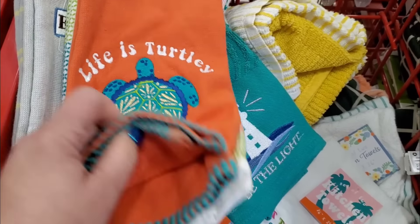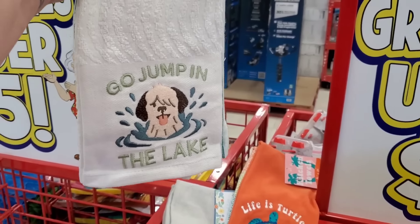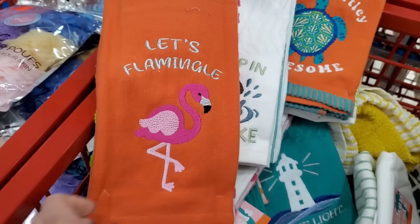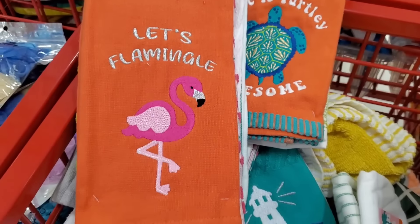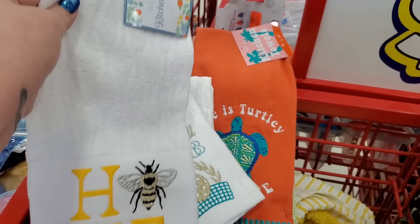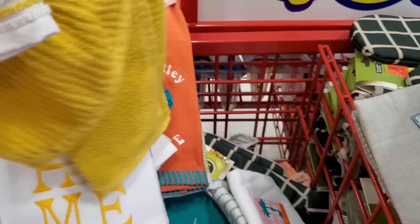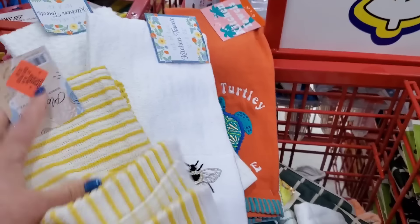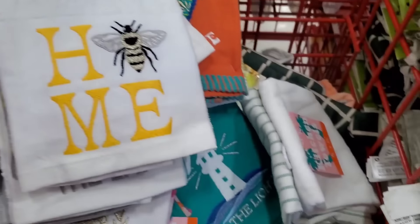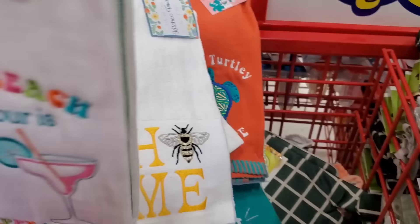I'm seeing some more awesome orange: 'Life is Truly Awesome,' again with gold thread in orange. These are so nice. This one is hilarious — it says 'Go Jump in the Lake.' Isn't that adorable? So so nice, I love it. Then look at this kitchen set — 'Let's Flamingo' for $3.99. Oh wait, I'm gonna get this because I have been collecting flamingo-oriented items. And look at this set — the most beautiful bumblebee one. There are three to choose from. Wait, what is this? This is only $2.99 — you get three towels for $2.99. Really nice quality. At the beach, every hour is happy hour!